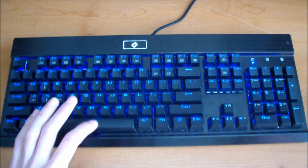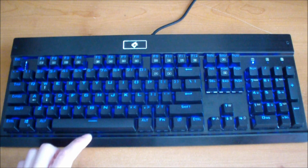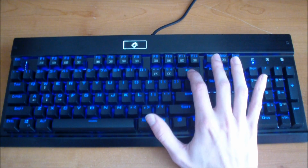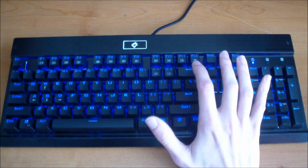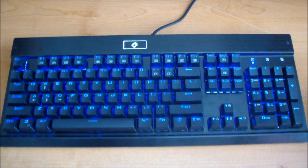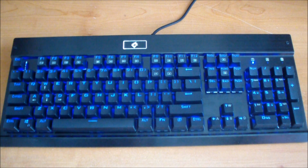Spacebar is probably the quietest, so I'll let you hear both. Here's from my headset. Here's from the camera. Backspace, actually, I think backspace is the quietest. So all the... oh no, I didn't mean to. I'm launching a program on my computer by accident. A lot of the big keys don't have a loud noise, but most of the smaller keys do have a loud noise.